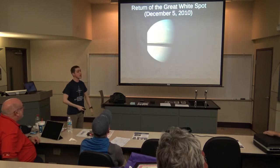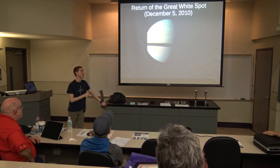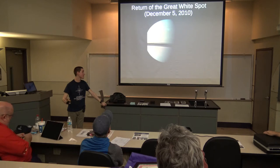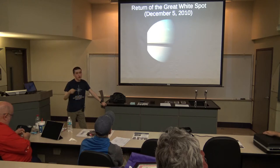Another thing Cassini photographed in great detail was the Great White Spot. This is a giant storm on Saturn that has been observed since the 1870s. Back then, the first observations were made of the storm, which recurs about once every 30 years. There's a giant white storm that always appears in the northern hemisphere of Saturn, once every 30 years or so, and we've been observing it roughly since the 1870s. It's big enough to see through amateur telescopes when it appears. Cassini was at Saturn when it came up again, so it got these really excellent pictures of the storm.